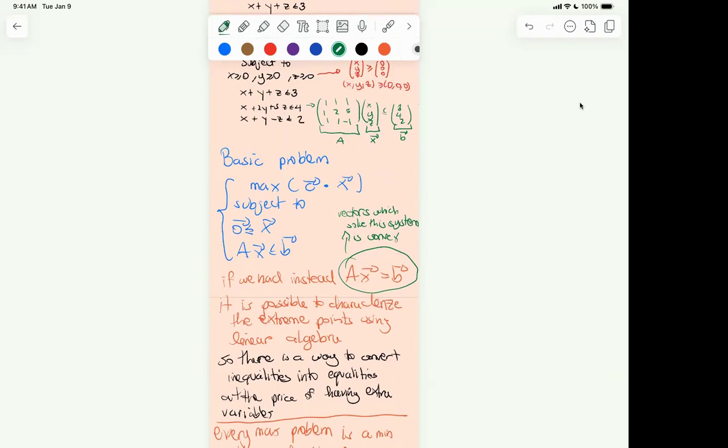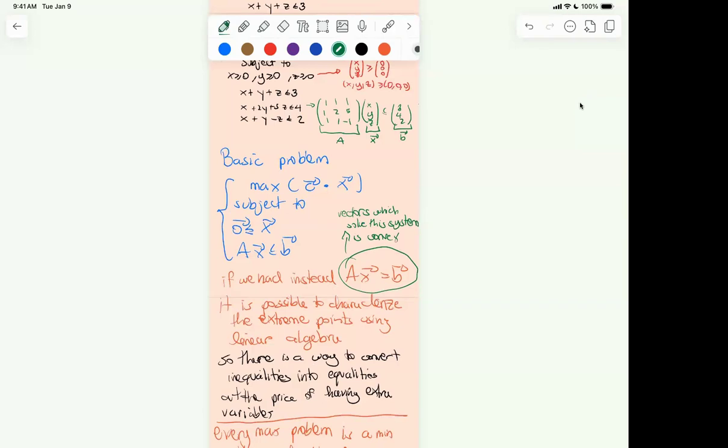So you can always do a trade-off depending on what is most convenient for you. It's kind of like an aesthetic thing. If something has a max, it can be turned into a min if preferred. There's nothing magical happening there. It is more about what's natural for the problem in the real world. Like if you're talking about profit, you want to maximize profit. It is weird to say maximizing the profit is minimizing minus the profit. Yes, that's correct, but doesn't seem like the most natural thing to say.